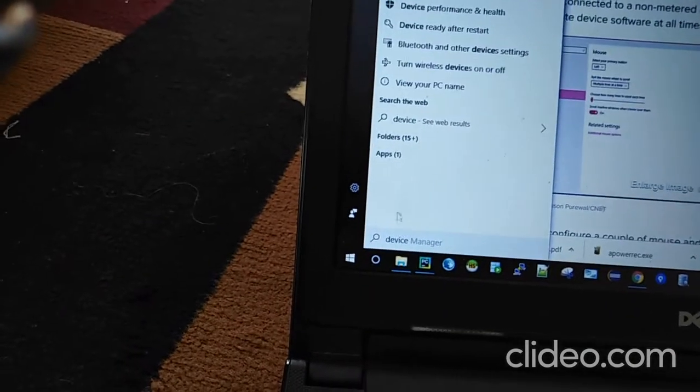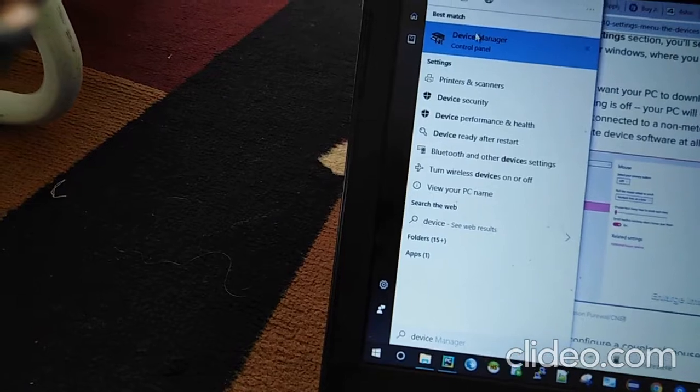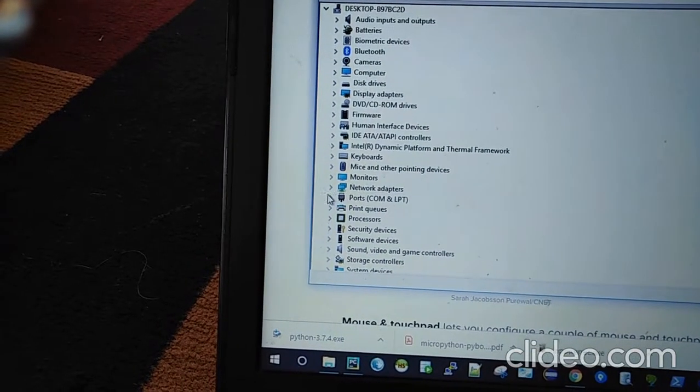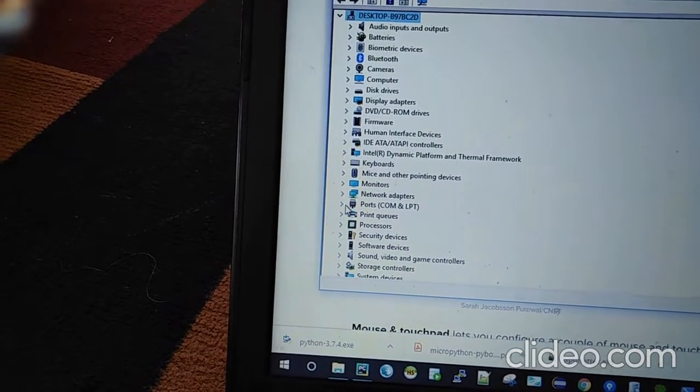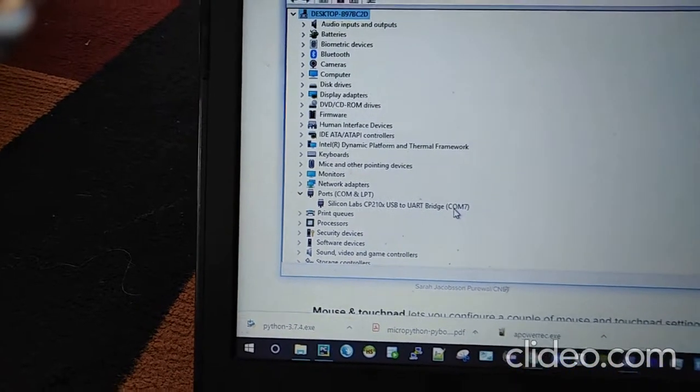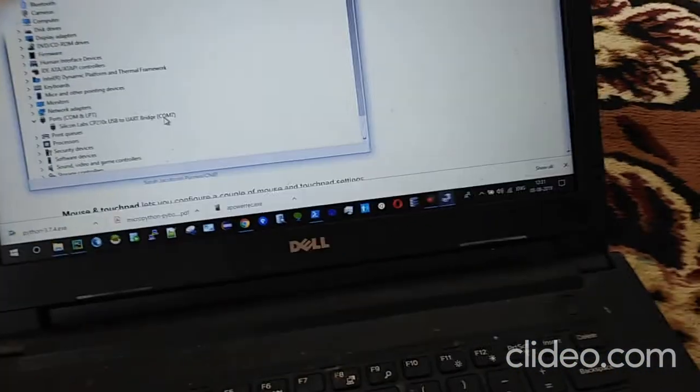Under the device manager, check the ports, and you see it's COM7. So your ESP32 is attached to COM7.